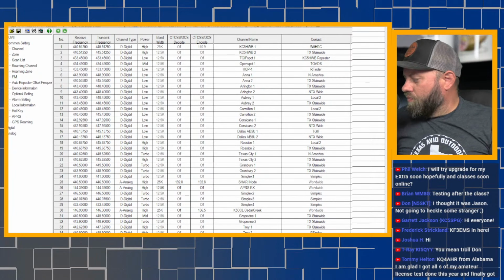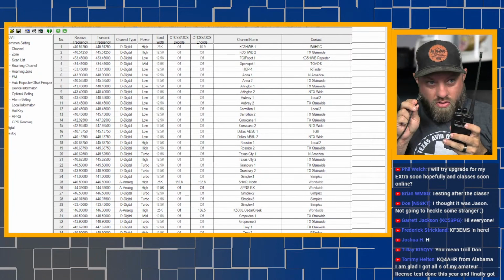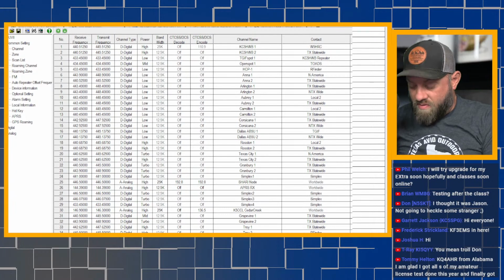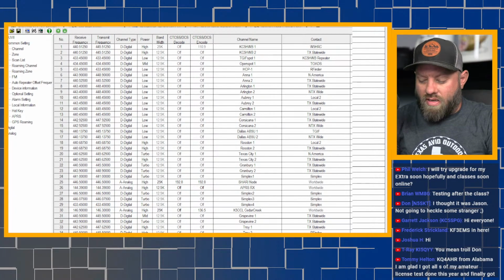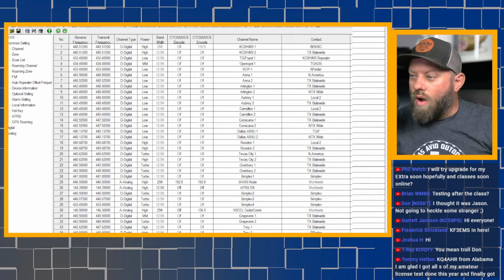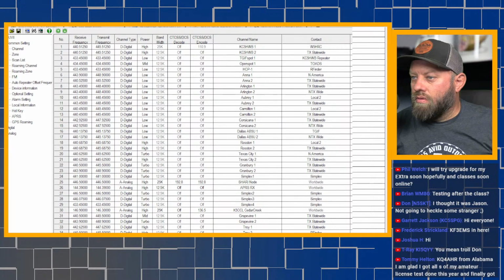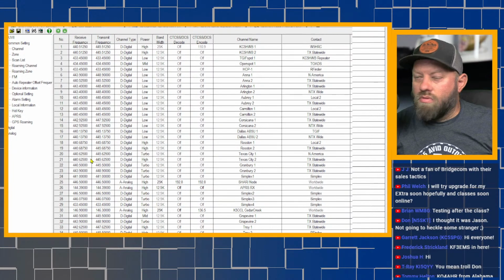So the first thing that you always want to do with any type of code plug updates is connect the radio to your computer, okay? And I've already done this, and I've saved it already, but I'm going to show you all what I did. So I'm going to plug this in. I'm going to hit read from radio. No, I don't want to save that. I already saved that. There we go. So I read everything that's in the radio right now.